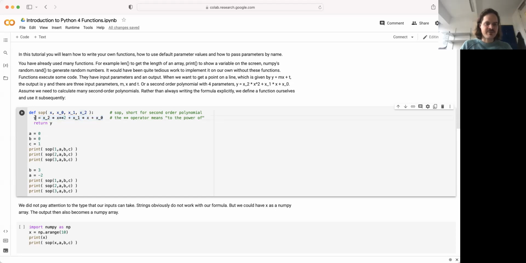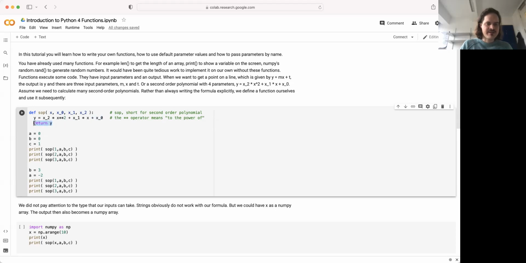And I define a variable called y, and y shall be x2 times x to the power of 2. Those 2 asterisks mean to the power of. So x2 times x to the power of 2 plus x1 times x plus x0. So that's the definition of a second order polynomial.